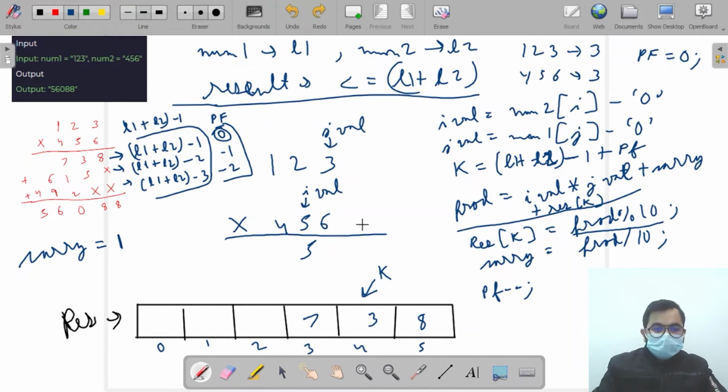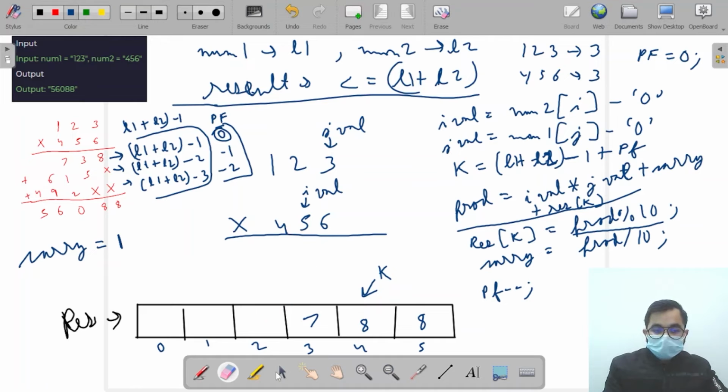So that's it. We have now 5 here. 5 plus 3, 8, or I should say 15. 15 plus 3, 18. 8 will come here. Let me write it clearly. 8 will come here. 1 will go carry. And that's it.